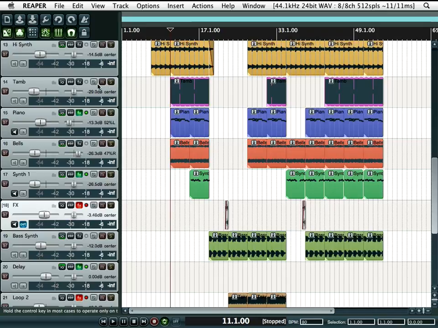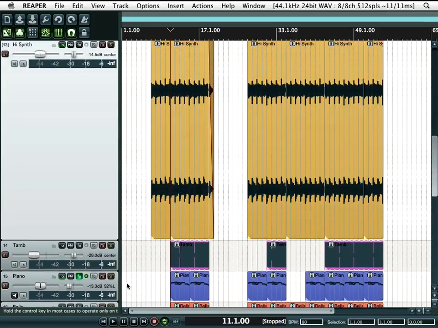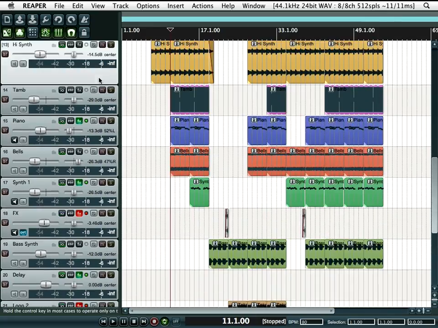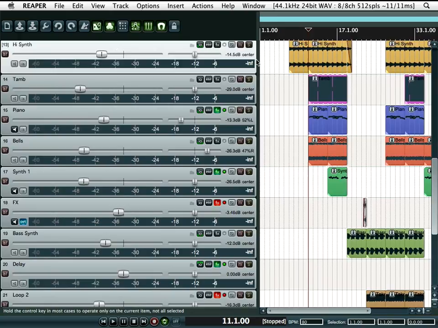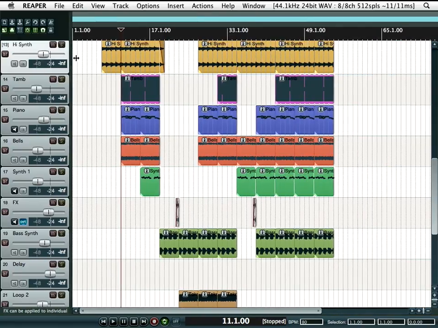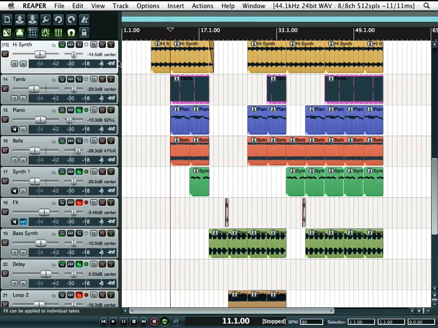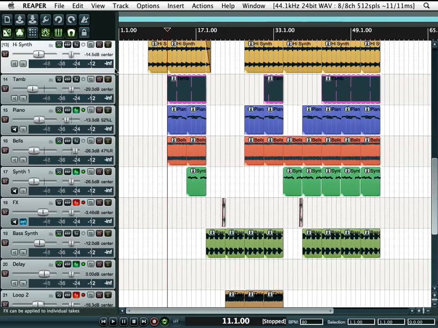You can make any of these tracks bigger and smaller just by grabbing it and making it big, and grabbing it again to make it small. You can make the tracks wider, just so you can see things better, and smaller if you don't need to see things as clearly over here. I usually like to go big enough so I can see all the buttons here.